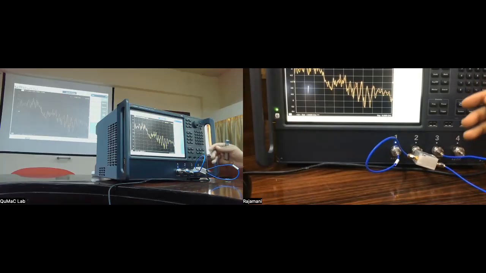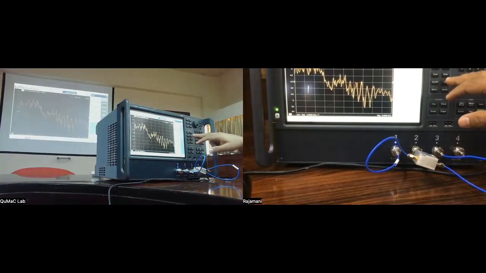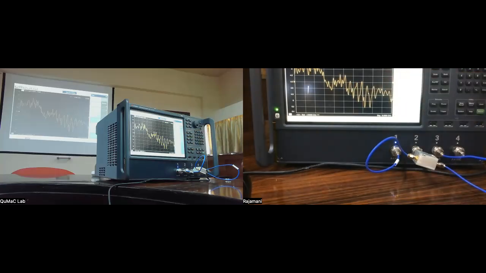Okay. This kind of stuff will always happen. And this is mostly because nothing is perfect in this world, right? In this microwave regime, you can never have this idealized behavior. So you just need to know how non-ideal things can get before you start worrying about it. Okay. So now let's look at this device completely. So let me get rid of the memory again. So right now I've connected the common port of the splitter to port 2 and the two output ports to port 1 and 3. That's the configuration.